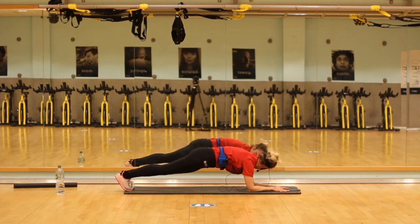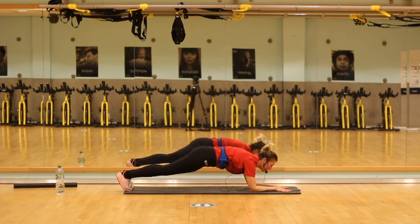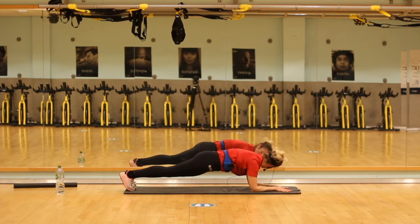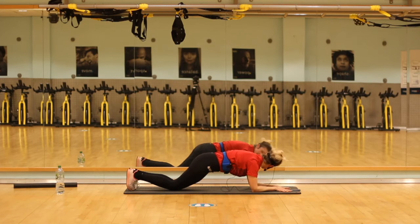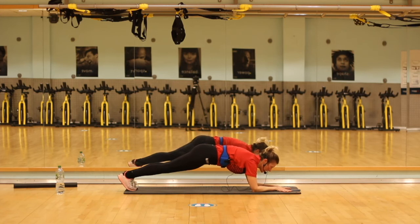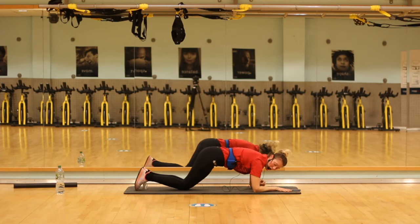Push the weight into the backs of the heels. And hold it. Rock and roll band. Keep it there. Come on. If it's too hard, drop the knees. And then come up again, it's fine. Don't worry, we're halfway there, keep it going. Try and keep that shoulder above the elbow.